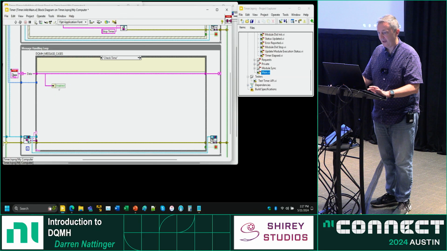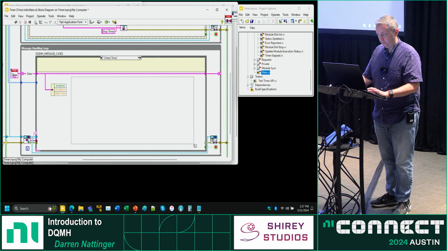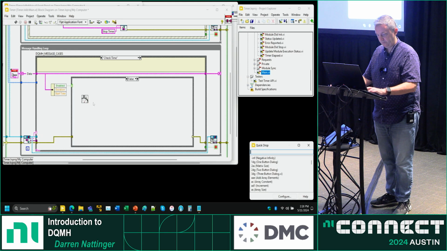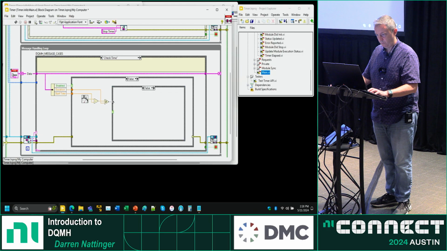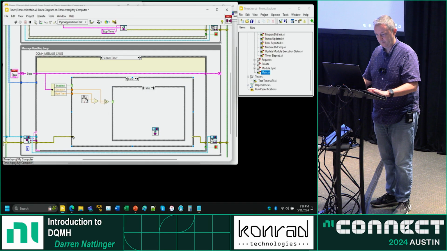Okay, so we need to basically add the business logic to what we do when we want to check to see if the time has elapsed. So we're going to go ahead and add that here. And let's see, pass this error wire through. Okay, so we want to take a current timestamp and subtract the one that we stored at the beginning. And we want to see if that is greater than or equal to the duration that we've set for our timer. And if it isn't, which would be the false case, then we want to run this code again. We want to check the time again because the time hasn't elapsed.